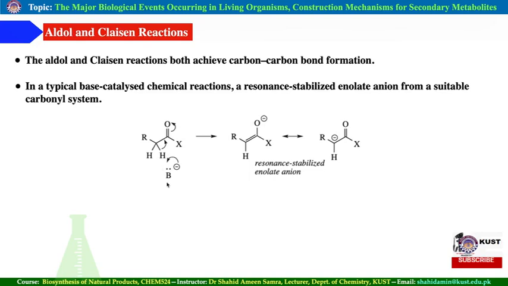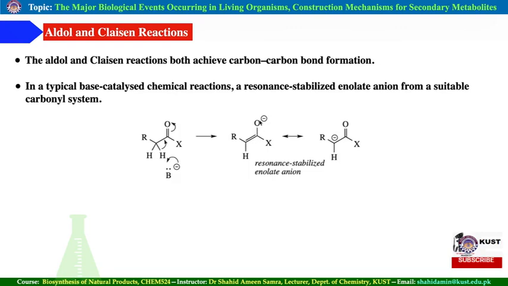So if we use a strong base, that strong base may attack this hydrogen. As a result, this electron pair will be shifted towards oxygen. If it attacks this acidic hydrogen, then this electron pair will be shifted here, and this electron pair will be shifted to oxygen, giving a negative charge over oxygen. So the overall process will give us this species. This species contains a carbon-carbon double bond. So this is an ene system, and it contains O. If there is one H also, it will be an alcohol. So this is an ene alcohol, or enol.